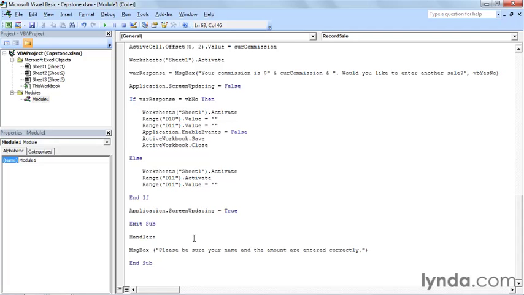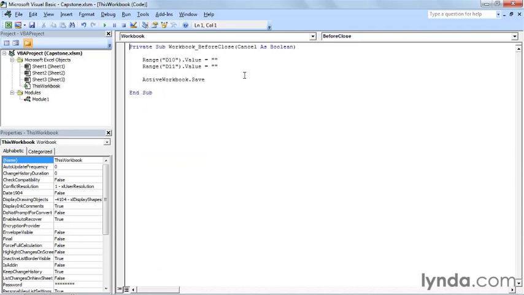So why did I turn off events up here? The reason is that I have an event that I want to run every time the workbook closes, unless the workbook has been saved. So that code is here in this workbook. And what happens anytime a user closes the workbook, and I'm assuming they're closing it on their own, in other words, they're not running the subroutine and allowing it to close the workbook. I'm assuming that they click the close button or try to exit the program or whatever. If that happens, then I have Excel delete the values in D10 and D11, the name and the sale, and then save the workbook before allowing the workbook to close.